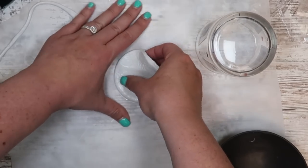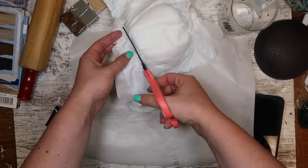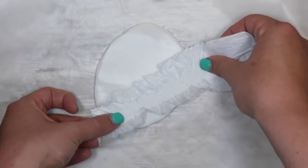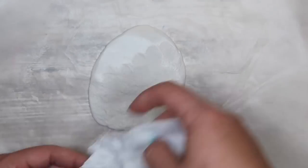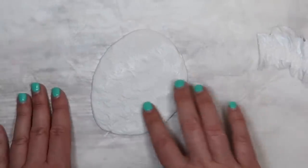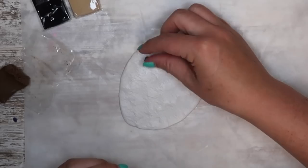I peeled off each circle really carefully so I didn't stretch anything — I wanted to make three more of these. Then I also tried using the ruffle on the leg part of the diaper — the piece that stops leaks — as a texture stamp. I cut that piece off and used it to stamp onto a little oval piece of clay, going for a rustic, organic look. I then decided to make that oval piece a leopard print, so I grabbed some dark brown clay and pinched off little pieces to place all around the circle.